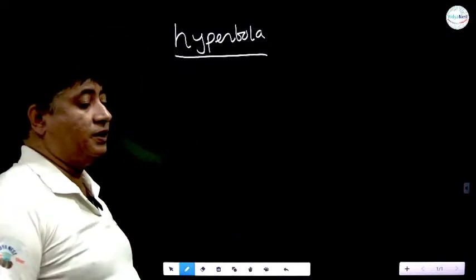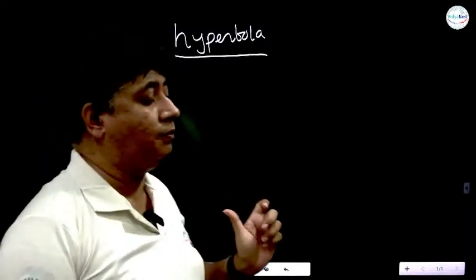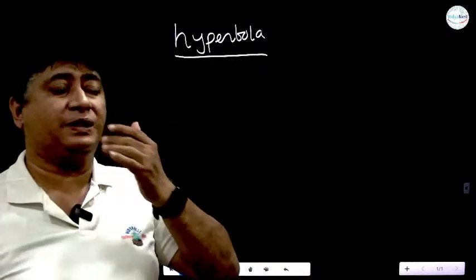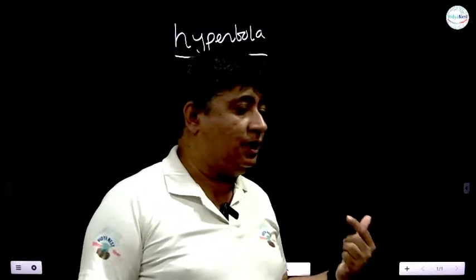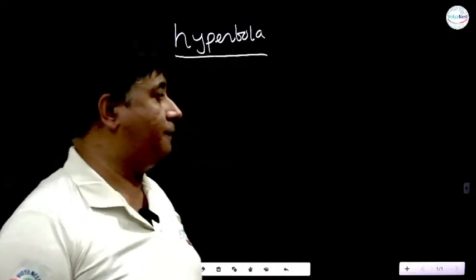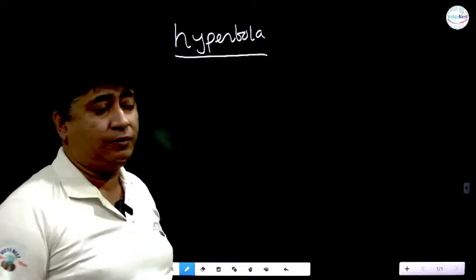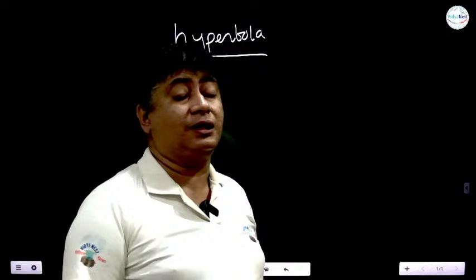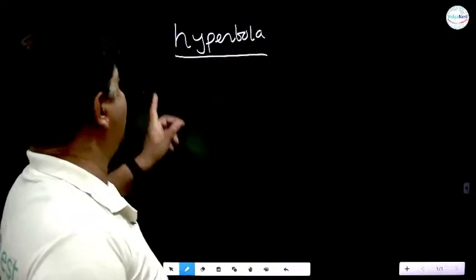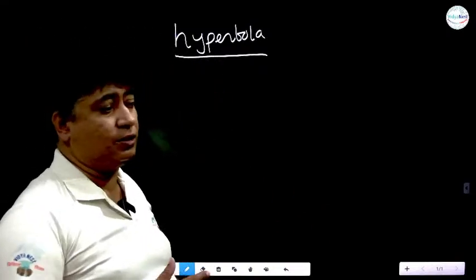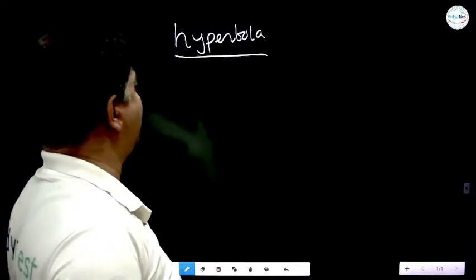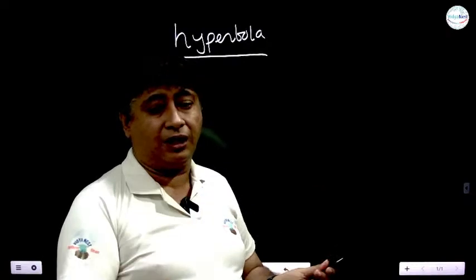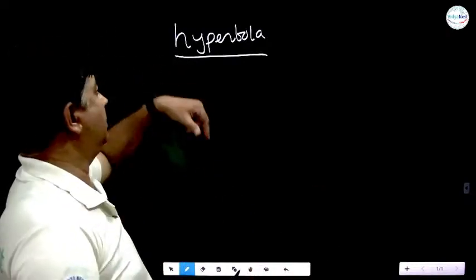Today our topic is hyperbola, one of the important parts of conic sections. Conic sections, circle, parabola, ellipse were taught earlier, but at that time we did not do differentiation properly. So for the time being we had to give a pause on this chapter. Now differentiation is over, so we can recall this chapter and complete the full circle of conic sections.